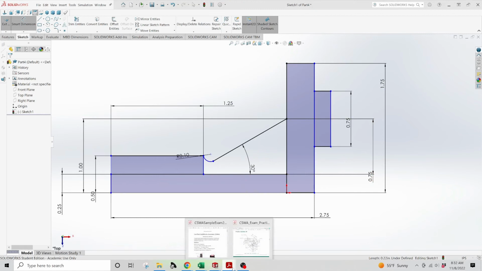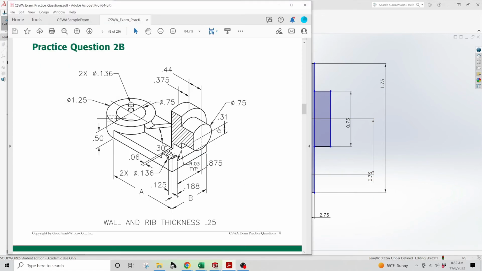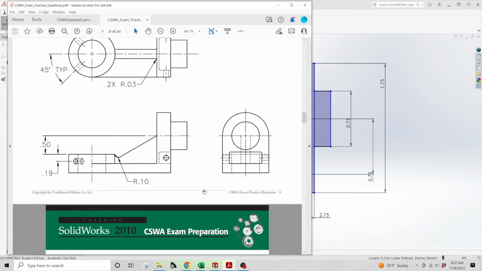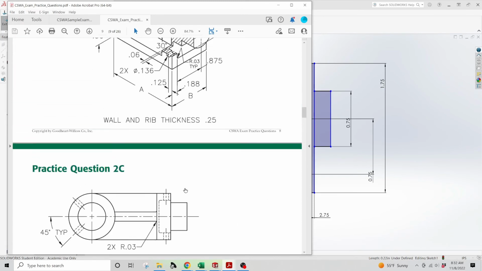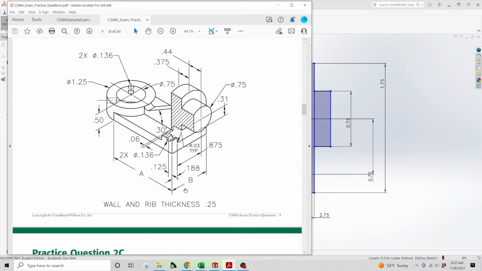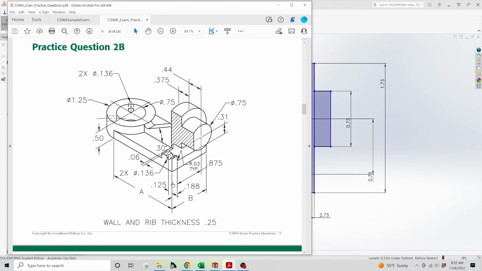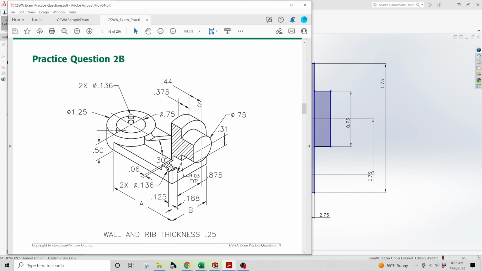So now I want to set the depth for that. So the depth for this is right here, 0.44 inches, and then this one is 0.375.